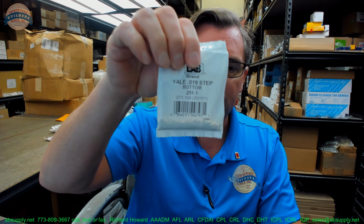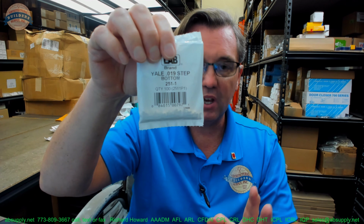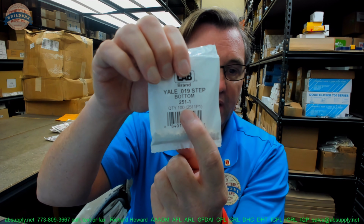In the lab catalog, they don't have the part number 251. They do have, on page 9 of their catalog, Yale type pins. It then tells you the master pins, the drivers, and then the bottoms that you can order. But they don't have 251. Regardless, just order them as Yale, and then they will convert that to the right part number.